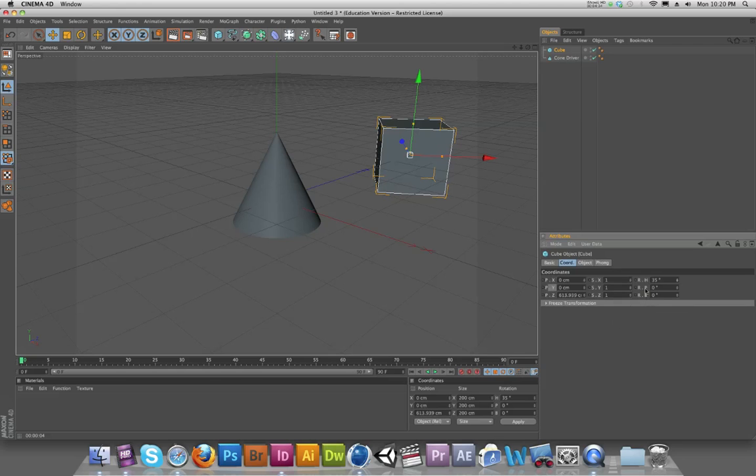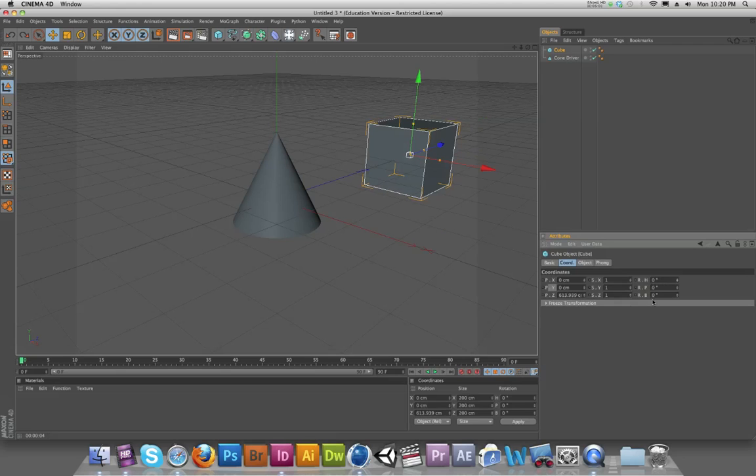Each one of those has their own sets of values. So in the rotation field, I have a heading value, which I can change, and that changes the heading of the object. I'll just zero that out. I have pitch, and I have bank. For the sake of the demo, it doesn't really matter which one I choose, but I'm going to choose the heading rotation. I want it to rotate on the y-axis.